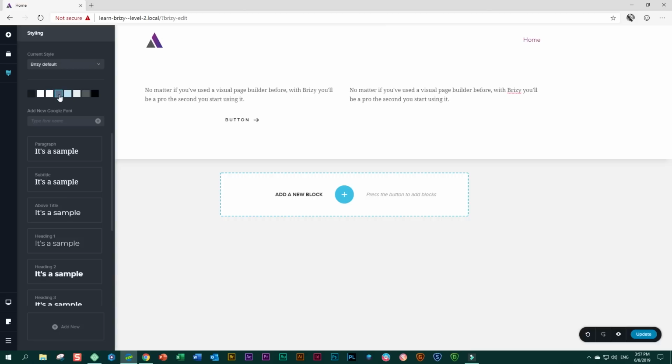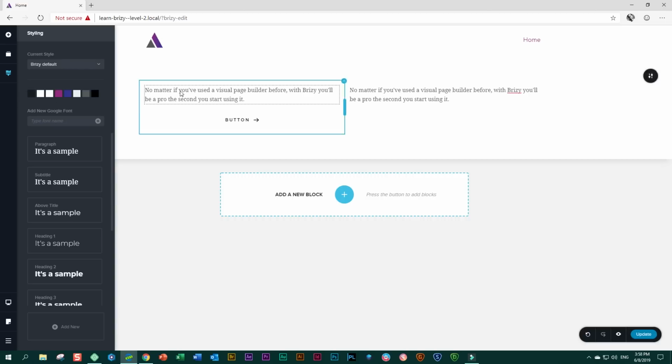Then this one over here, I'm going to change it to a dark purple. Click on it, double click on the code and type in 952880. But that's not the dark purple, that is the more pinkish purple. Click on the next one, double click in the code and type in 32358F. That's my darker purple. And these are the only colors that I will be working with that is different to the white and the gray and the black. Now we have set up our color palette that we can use.